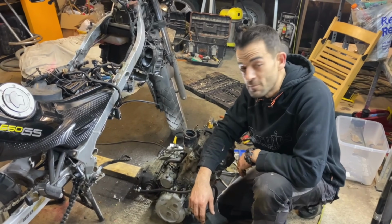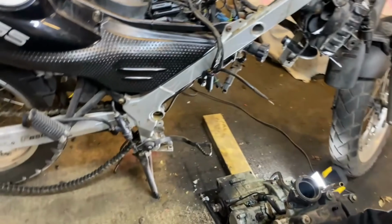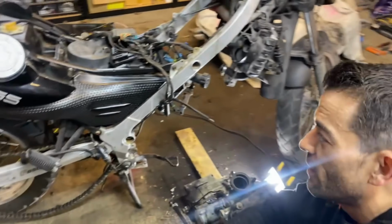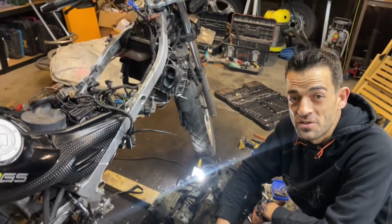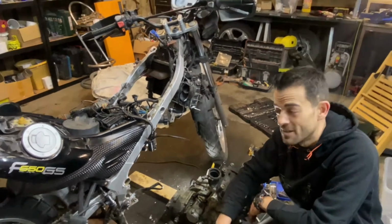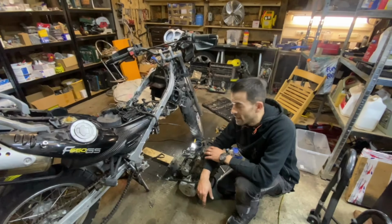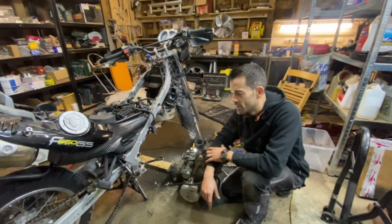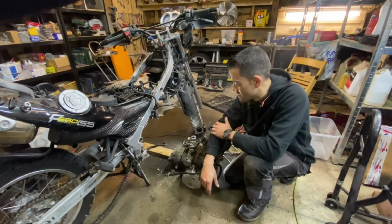Have a look at it. I mean, this bike's getting naked, and there is an old saying that goes that you don't achieve perfection when you're done, you achieve perfection when there's nothing left to strip. And that's where we're going to take this bike, guys. We're going to strip it all the way down so that it can be built perfectly from the beginning, and we can go through every little piece of dirt and mechanical part and that type of thing.